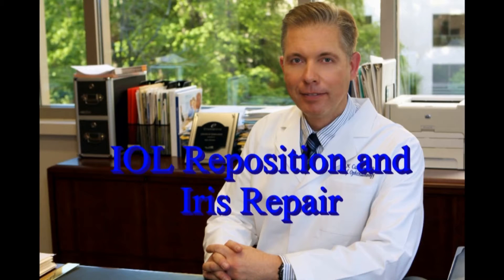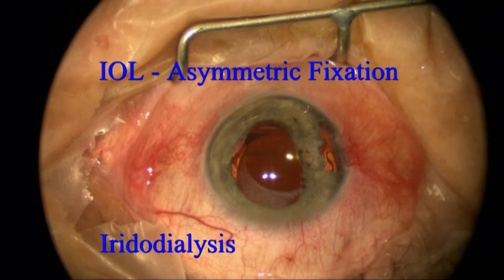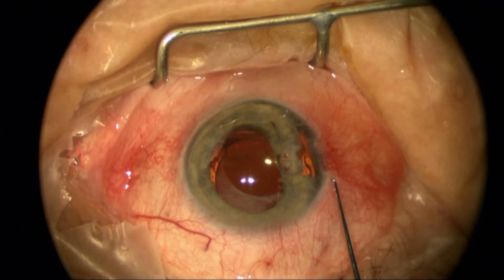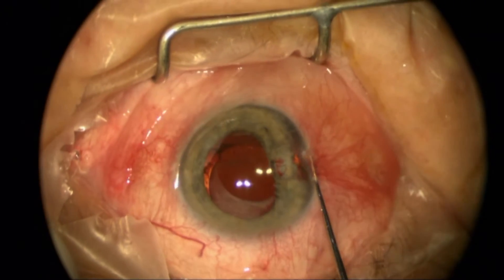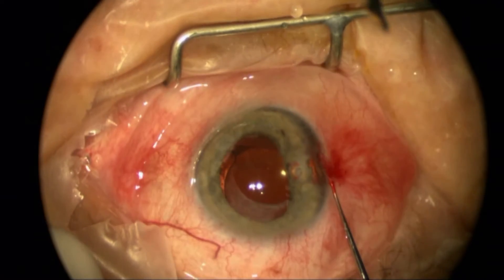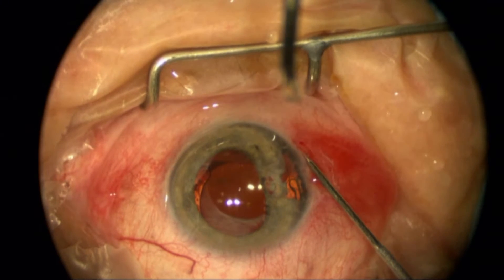This next patient is a complex patient sent after a previous cataract surgery. You can see here an intraocular lens that is asymmetrically fixated, and also quite a bit of iris injury with even conjunctiva scarring up to the wound in a pterygium-like process that I'm removing and doing very light cauteries.